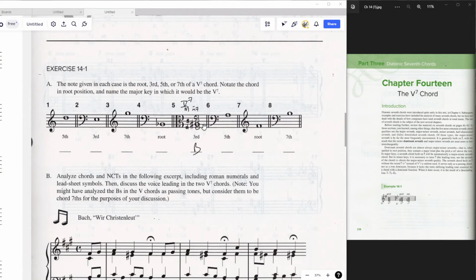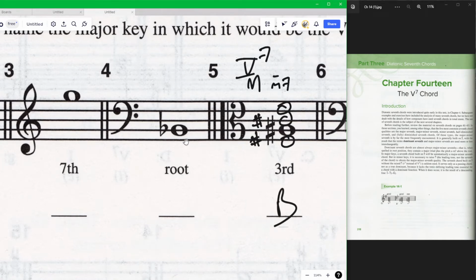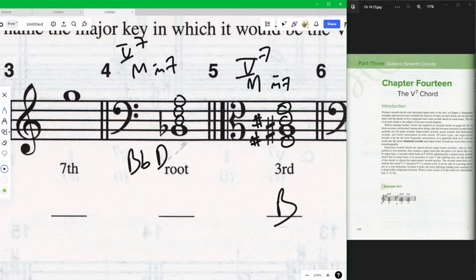All right, let's do another one. Let's do number 4. This is the root. Okay, so if that's the root, here's the 3rd, the 5th, and the 7th. Notice what I'm doing. I'm just stacking the notes first, and then I'm finding the quality. And what's the quality? Major, minor 7th. That's what a 5/7 is. That's the quality. Now we start on B flat. So what's a major triad on B flat? I'll give you 2 seconds. Should be B flat, D, and F.